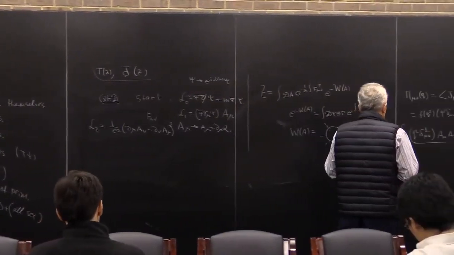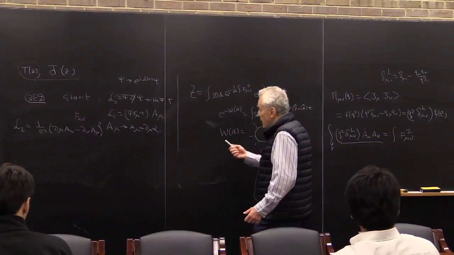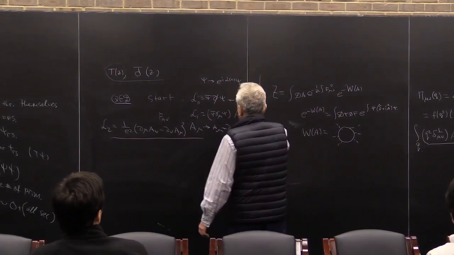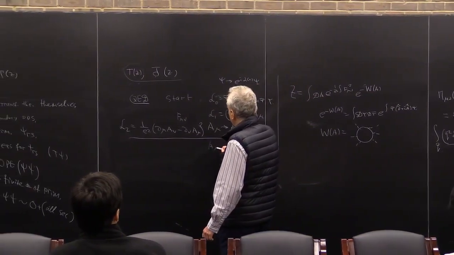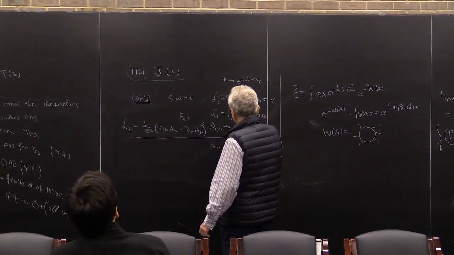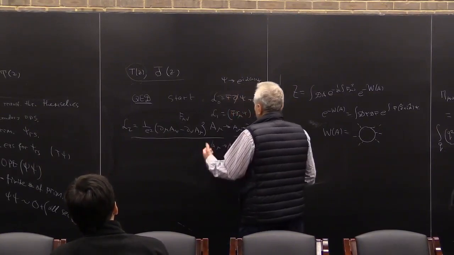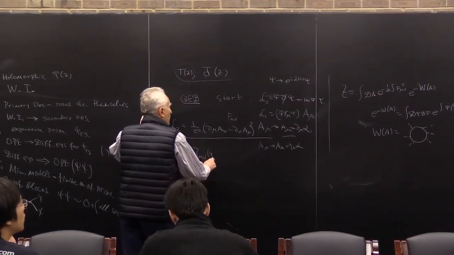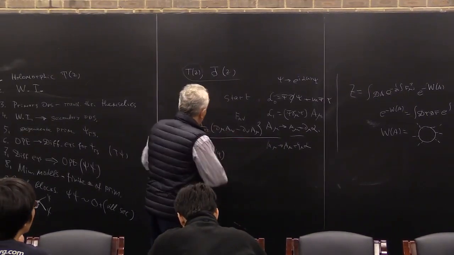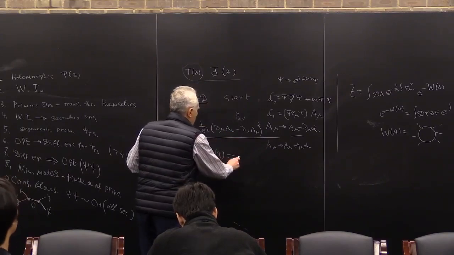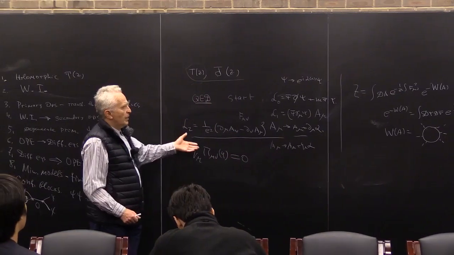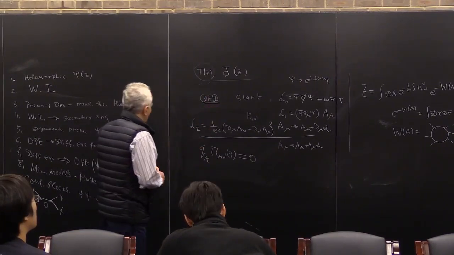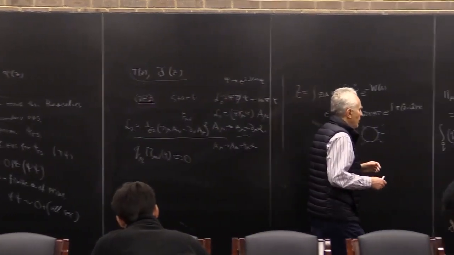Actually, we could find this form of the Lagrangian by saying that we need this symmetry, A mu goes to A mu plus q mu alpha. So if we write down a general polarization operator Pi mu nu of q, then it must satisfy this, which is just current conservation, as you see. That should be familiar.